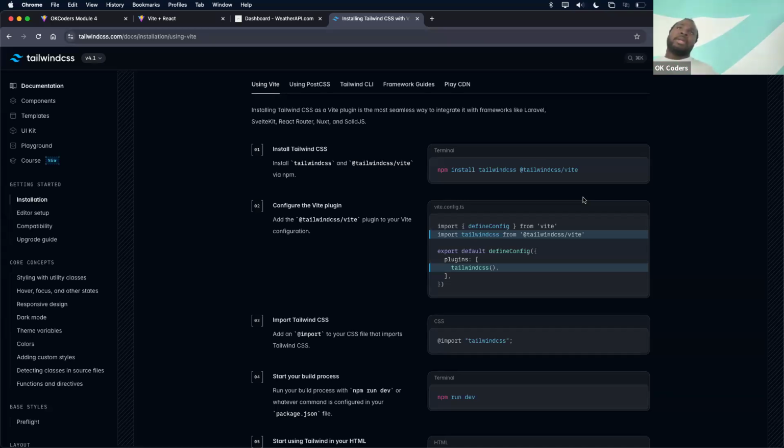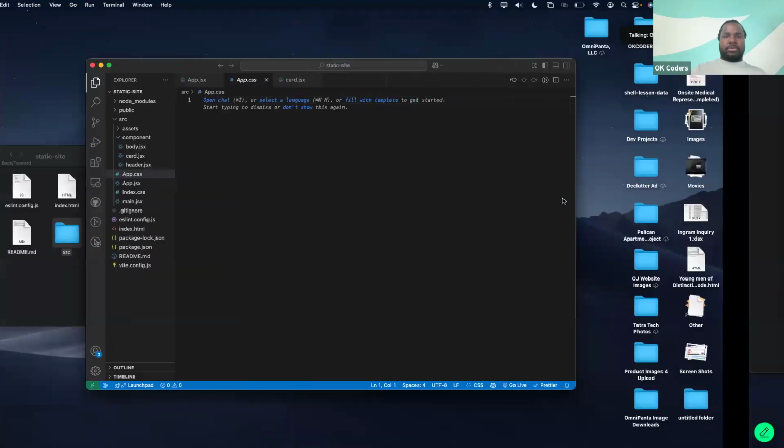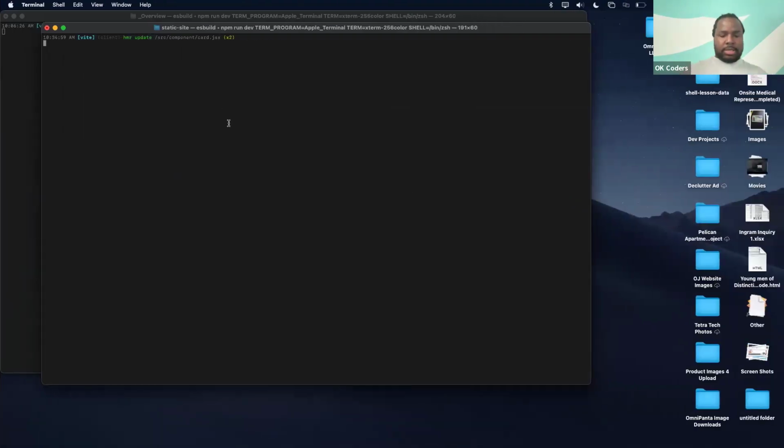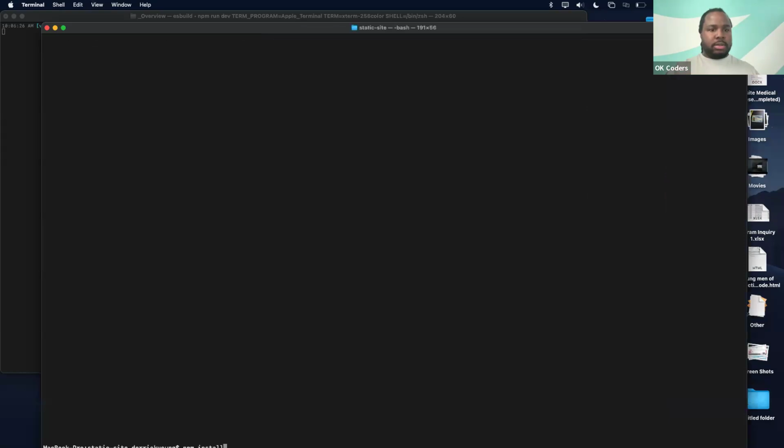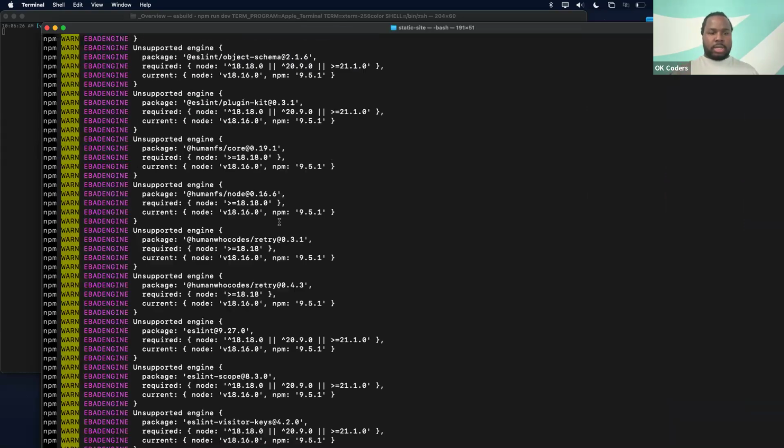So you might want to check the documentation to see if there are any specific instructions. For instance, with Vite, since we're using Vite, we're going to install Tailwind CSS and also @tailwindcss/vite. So we'll go in, and this is my static site. Install. Oh, I guess I should zoom in.